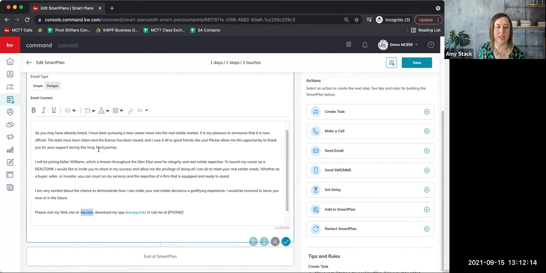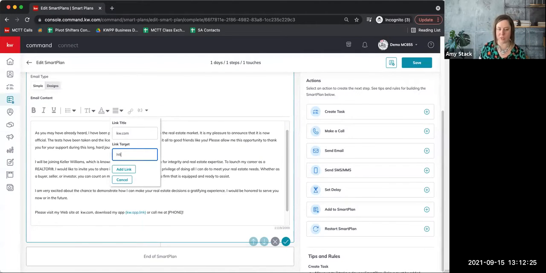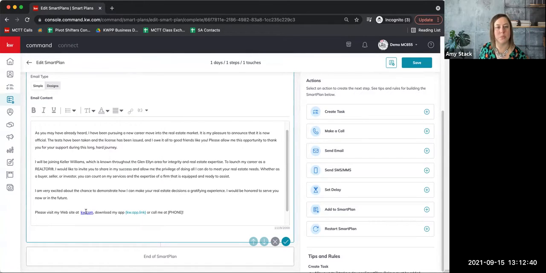So you can just highlight that. Just to the left of that little merge button, there's a button that looks kind of like a chain link. If I tap on that, it will let me put the URL in there. It is going to want your HTTP, slash, www. So you can just pull up your website and copy and paste the URL right in here. If I hit add link, now you see it's blue and underlined, so when the client receives it, they'll actually be able to just click on that button.